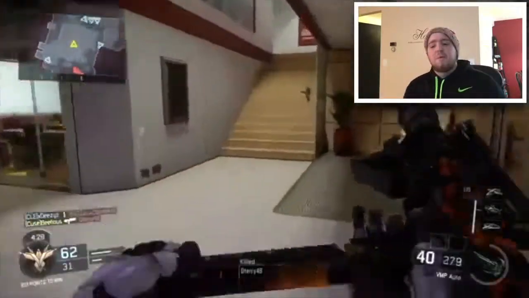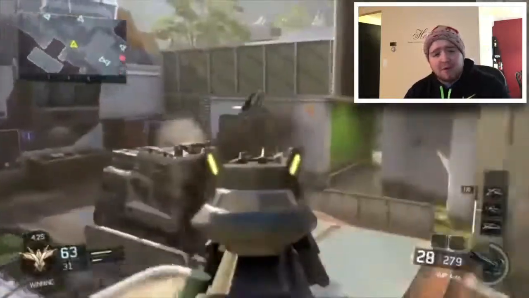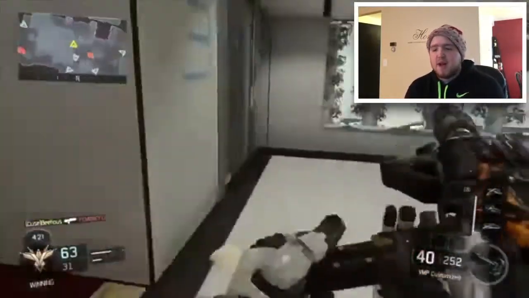Getting more specialists. For perk number 2, I have of course Gung Ho with Scavenger. You can pick up the flashbangs over and over again like I was stating before. It's super awesome to have on this class, and I would definitely recommend it.